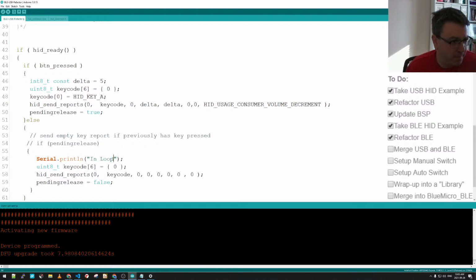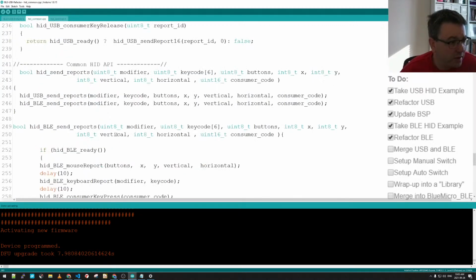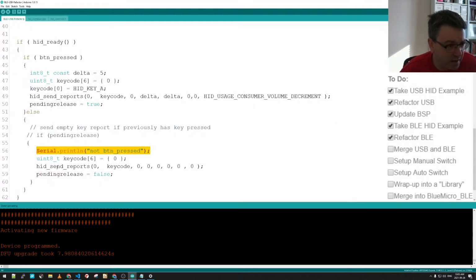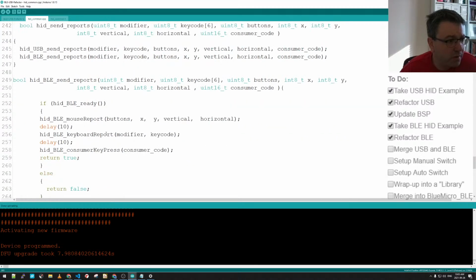in, so not button pressed. Okay, let's go into here. So which one is that? Send report key code and all of that. HID send report 0. So HID send report.